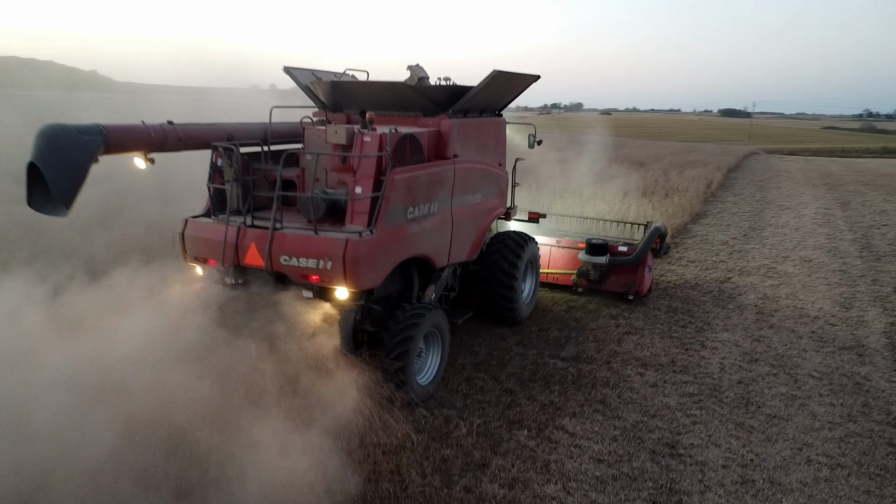But Dad's here with the combine. About to get started, but the wind is blowing the wrong direction. I have a feeling this might be our best field. Last saw beans in 2018. So, ground that typically hasn't seen beans in a long time does very, very well compared to corn, soybean rotation.